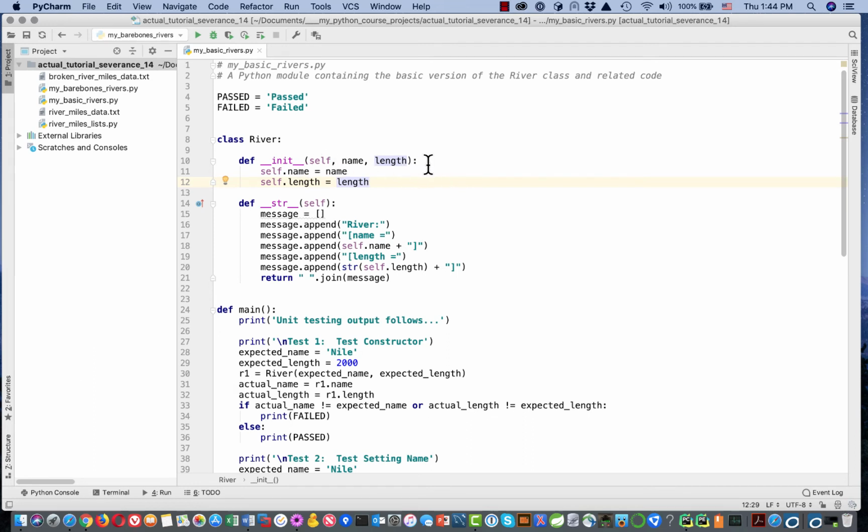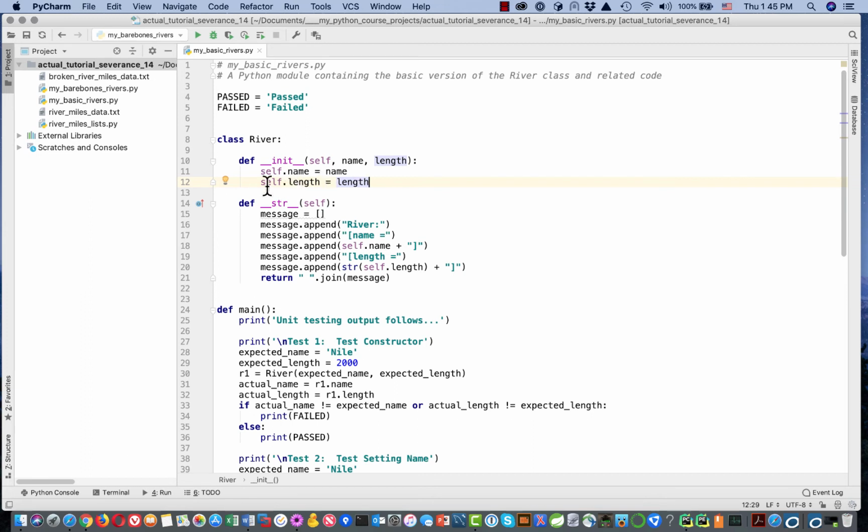Well, we have a constructor. Its name is dunder init. Okay, it has the self formal parameter. We're passing in a name and a length. Okay, and its whole job is to initialize the instance variables.